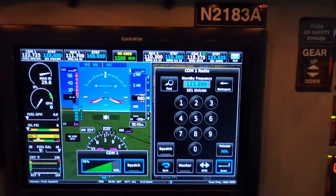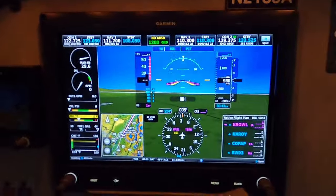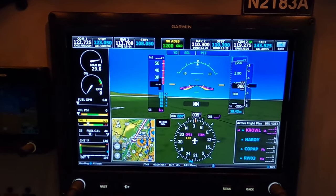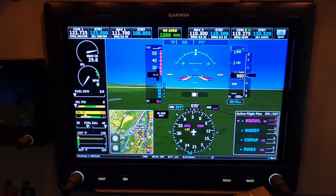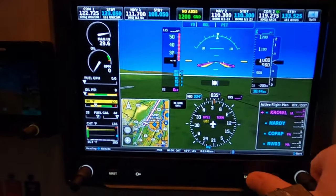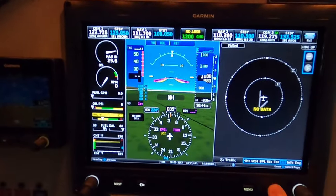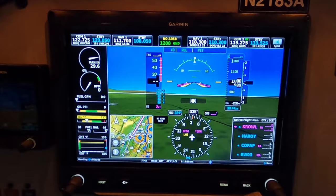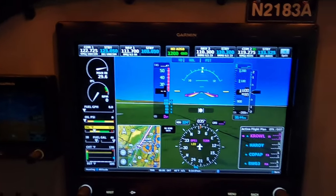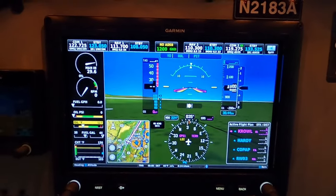Very cool system, very similar to the Dynon stuff. The only complaint I have with the Garmin — and it's more of a preference — is you've got to search through menus to find stuff. It can be programmed, you can change things around. The Avidyne IFD I had before was a little bit easier only because it had hard keys on the side as well — quicker to get to things. But on the Garmin 750 you can program soft keys right there so you don't have to go through all the menus. There are no hard keys except for back, menu, direct, and nearest airport. The Dynon had a lot more hard keys that you could easily click to find things.